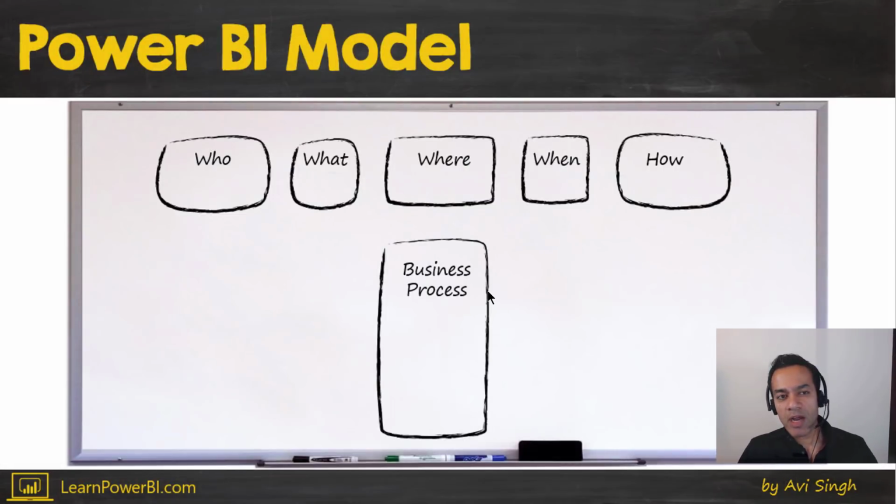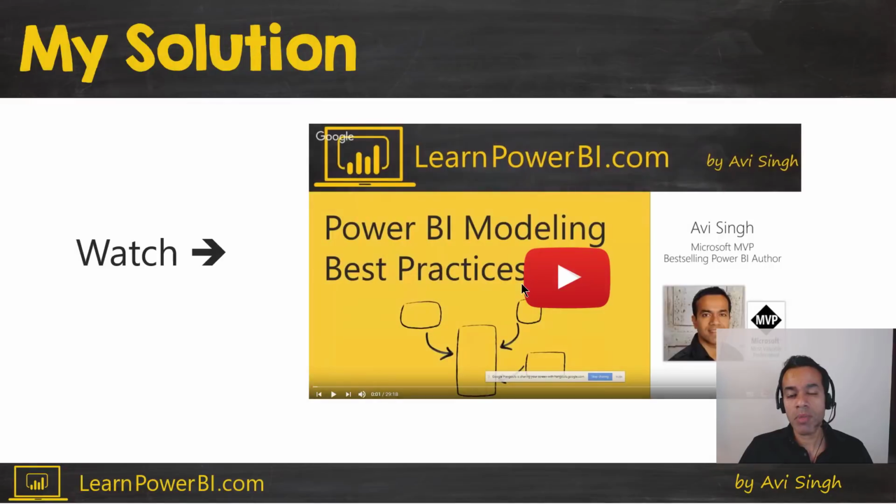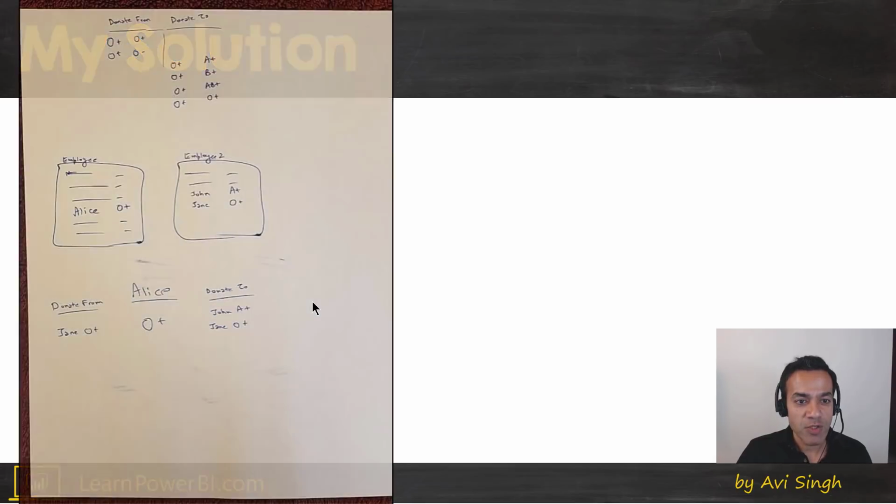I always talk about how modeling should start on a whiteboard, or in my case, a piece of paper. Now you might not have thought of this as a data modeling problem, but I usually start there with anything that I work on. You can watch the Power BI modeling best practices video, and we're going to put a link up here for you, and that would be a good place to start. But again, it should start on a whiteboard or a piece of paper. So that's where I started.